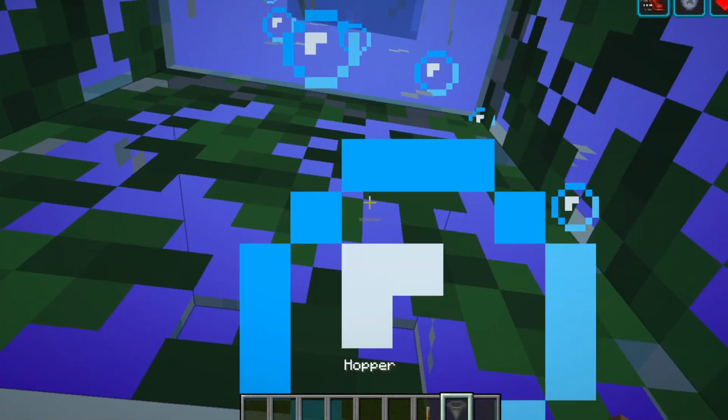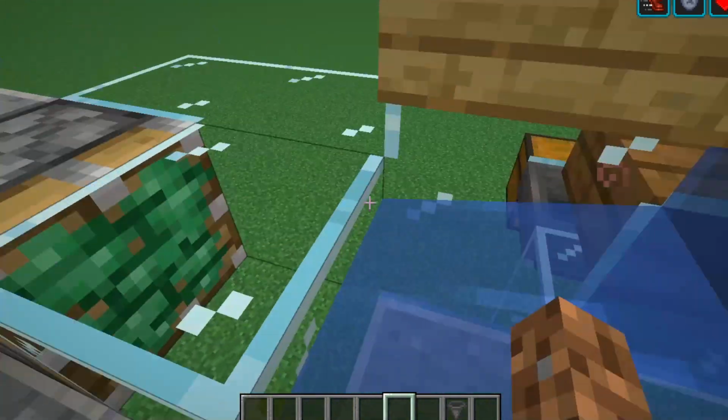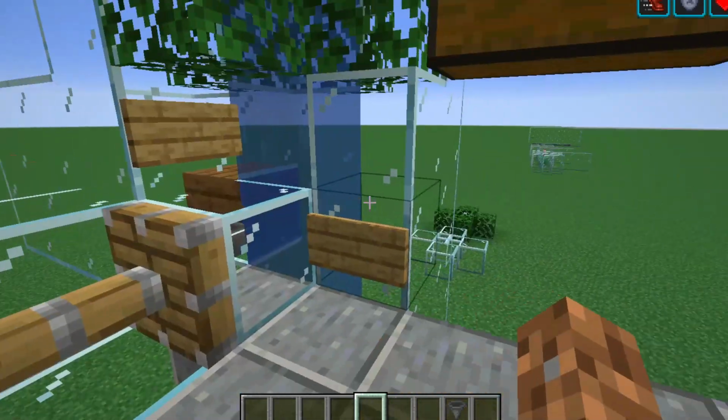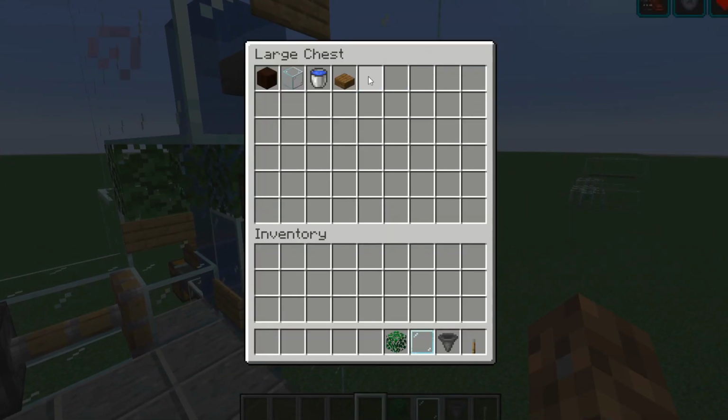So I'll show you that here quick. The reason why we want this is if something goes wrong or we die, all of our items will nicely be packed up into this chest above us. Voila! All our crap is now in here.